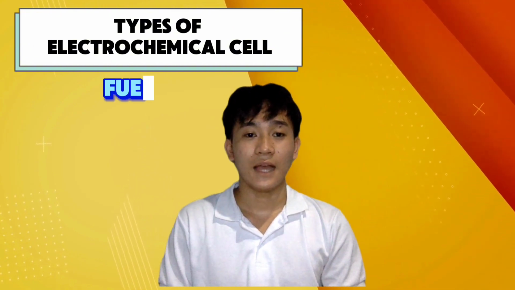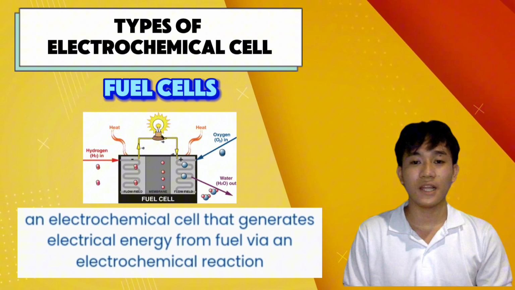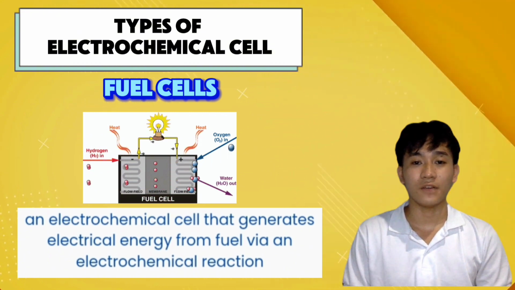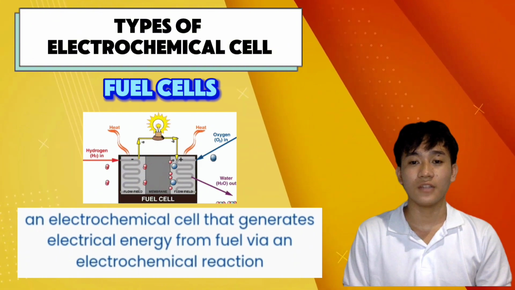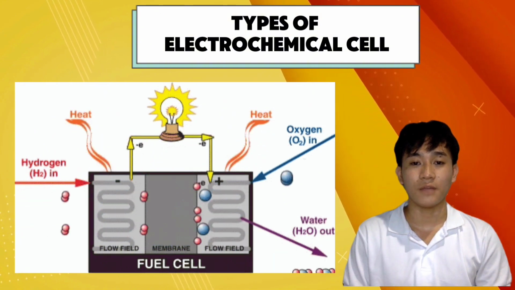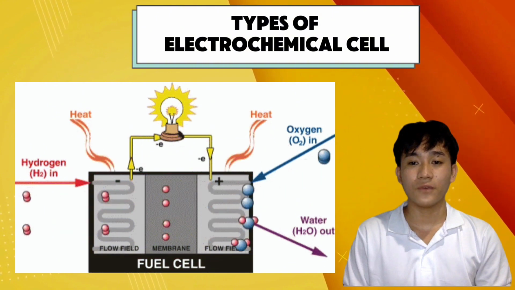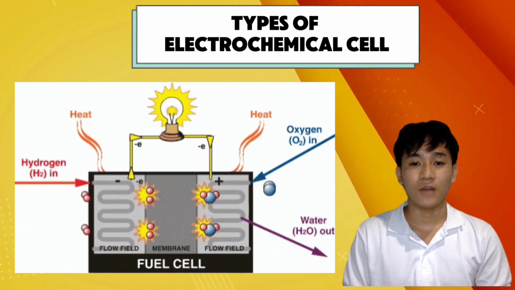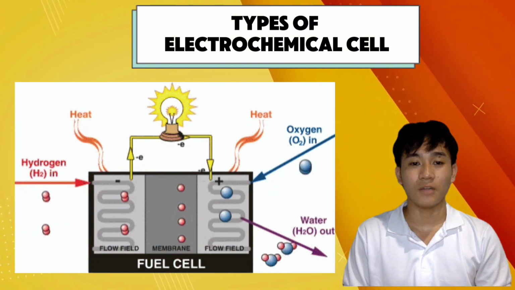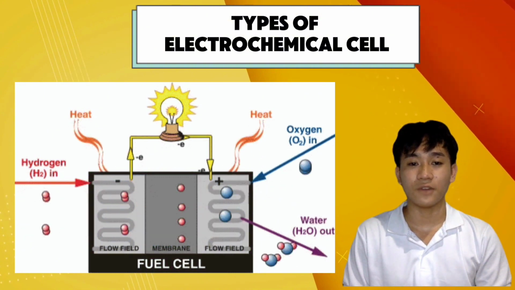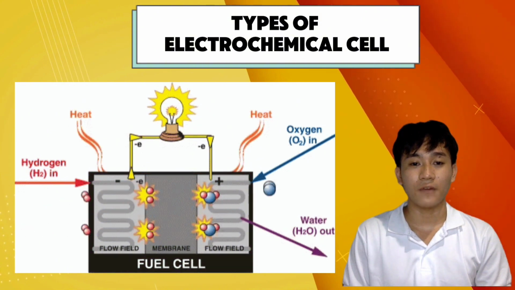Fuel cells. An electrochemical cell that generates electrical energy from fuel via an electrochemical reaction. Fuel cells directly convert the chemical energy in hydrogen to electricity, with pure water and potentially useful heat as the only byproducts. Hydrogen-powered fuel cells are not only pollution-free, but they can also have more than 2 times the efficiency of traditional combustion technologies. Fuel cells can provide heat and electricity for buildings and electrical power for vehicles and electronic devices.